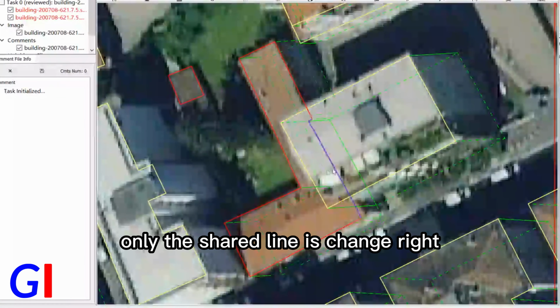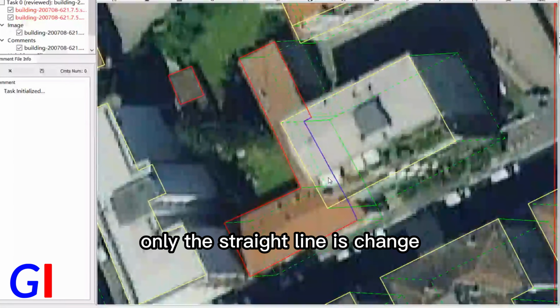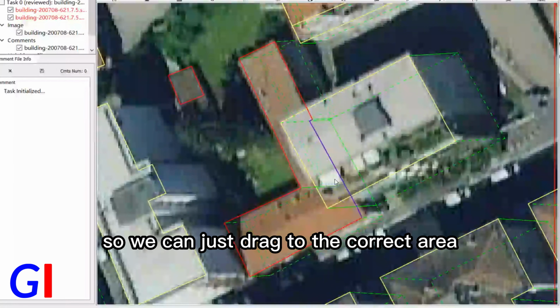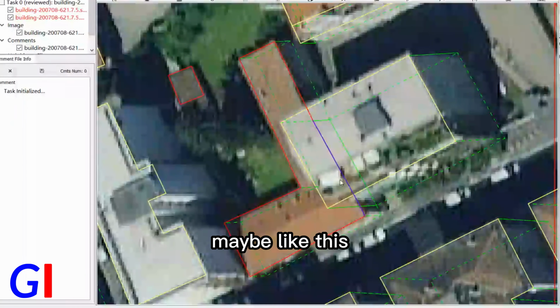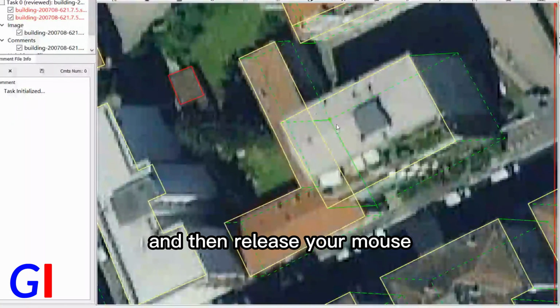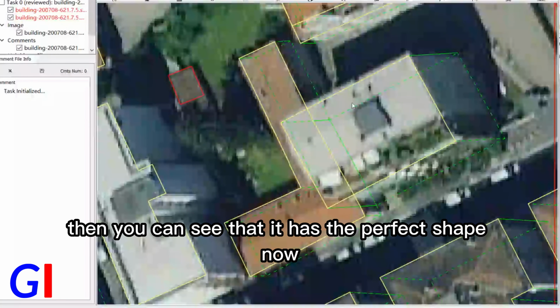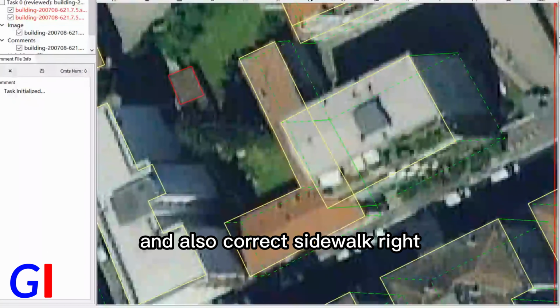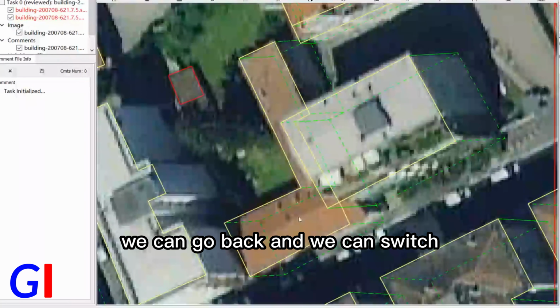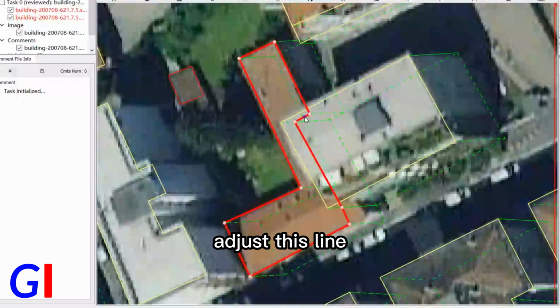Only the shaded line is changed, right? So we can just drag to the correct area, maybe like this, and then release your mouse. Then you can see that it has the perfect shape now. And also the correct sidewall, right? We can go back and we can adjust this line.